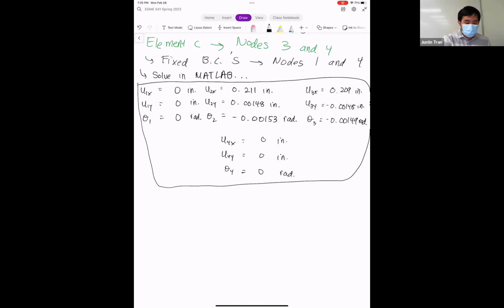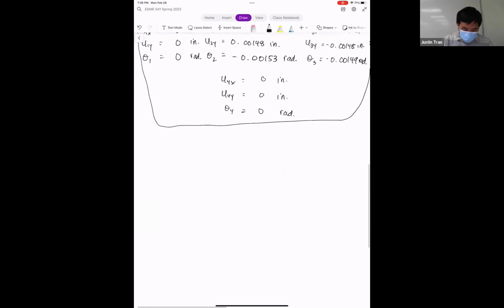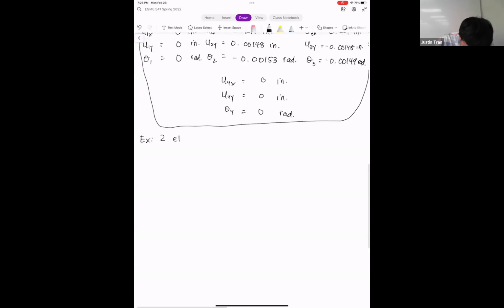All right, so I have one more example here. This example was showing a distributed loading, but we skipped that in this class, so I'm going to skip to what the problem itself looks like. Oh my goodness, this problem looks like a pain. Okay, let's do another example. Here we have a two element system. It's only 2 elements, but one element is angled, and that's going to be a pain for us.